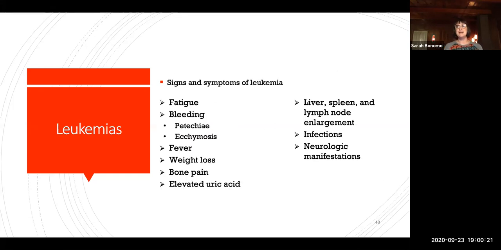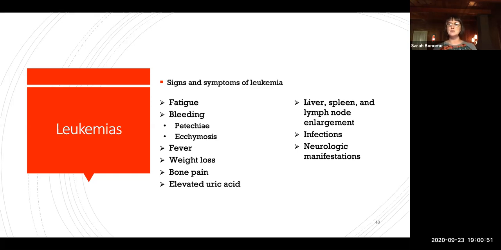So these are the major signs and symptoms of leukemia, which is tricky because if you look at them, it looks like a lot of different things, like fatigue, that's non-specific, right? A fever could be anything. Weight loss, again, could be lots of different things. With leukemia, because all those blood cells get suppressed, the normal healthy ones, we don't have enough platelets. And because of that, you're going to see petechiae and ecchymosis.